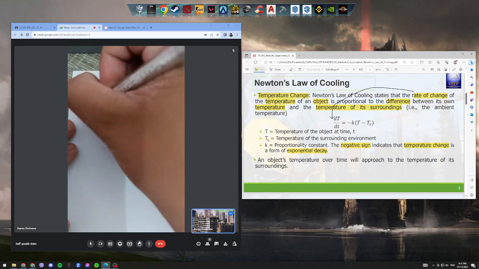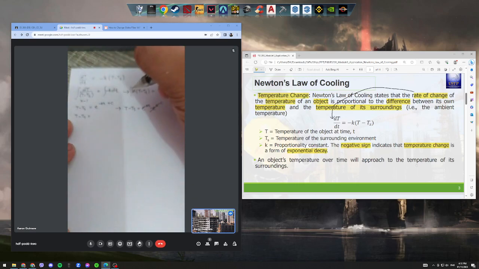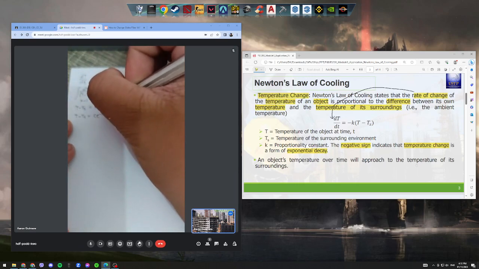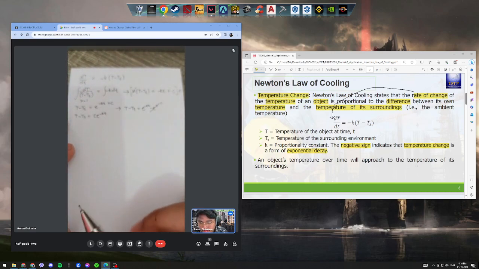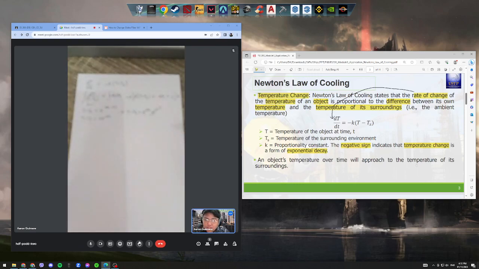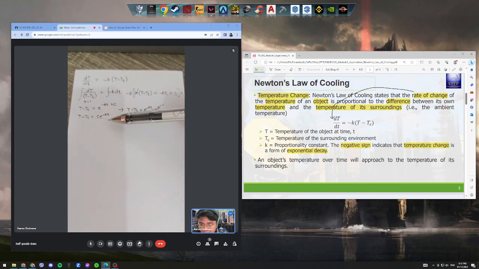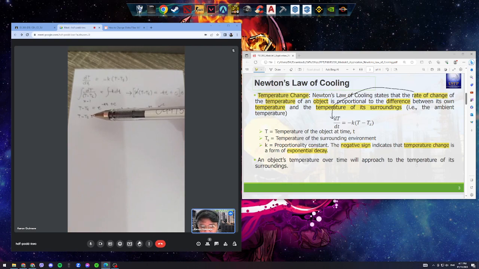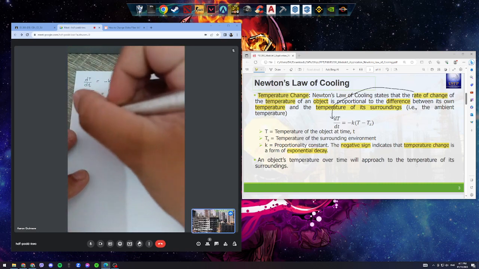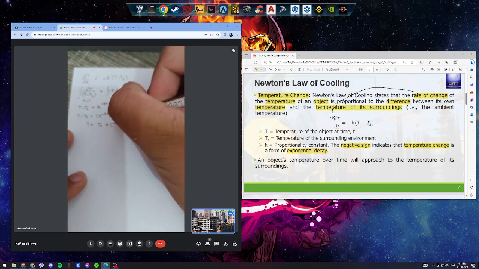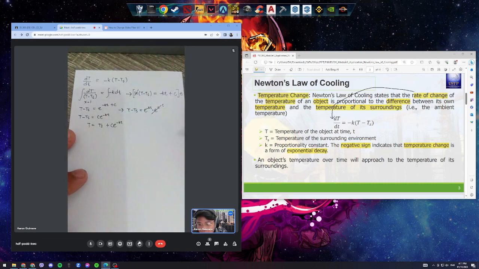So again, by rewriting this one, this can be C e to the power of negative kt. So this is already our model equation. But in most of the problems, we will be determining the temperature of the object or the time, most probably the temperature of the object. Since I have said that Ts, the temperature of the surrounding, is constant, we write our equation in terms of T. Move Ts over, and this will become T equals Ts plus C e to the power of negative kt. This is now our model equation.